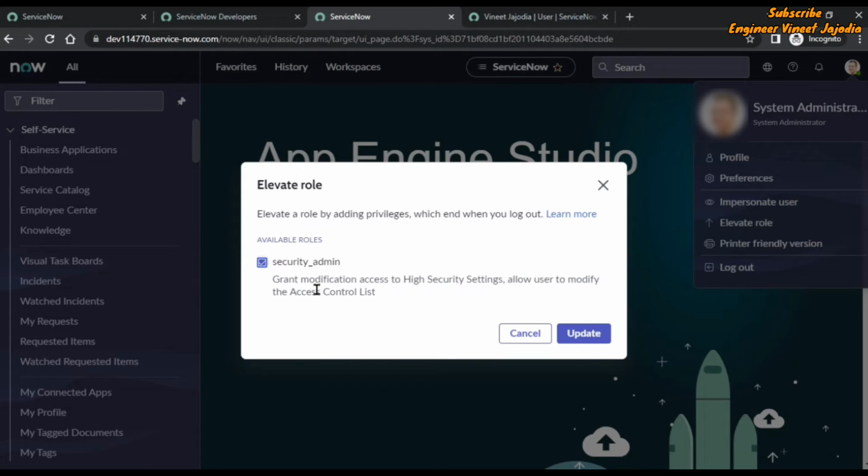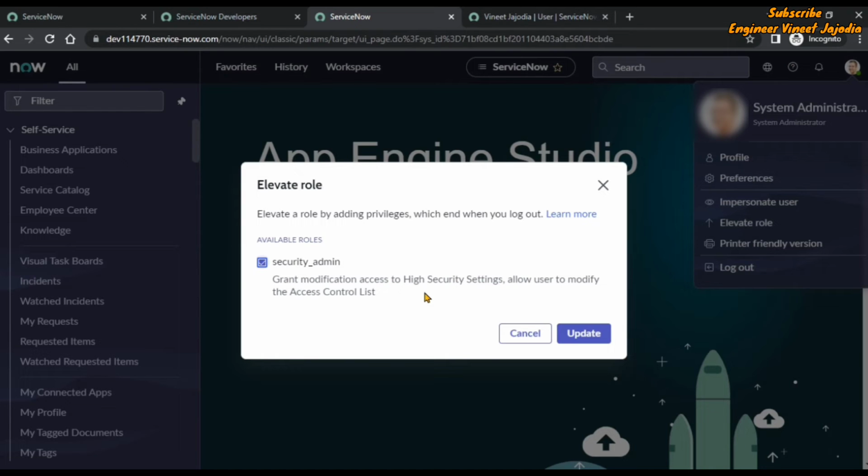Grant modification access to high security settings. Allow user to modify the access control list, that is called ACL. We are going to discuss that in upcoming videos, but to give a user the security admin role, the user having the security admin role has to elevate his role.